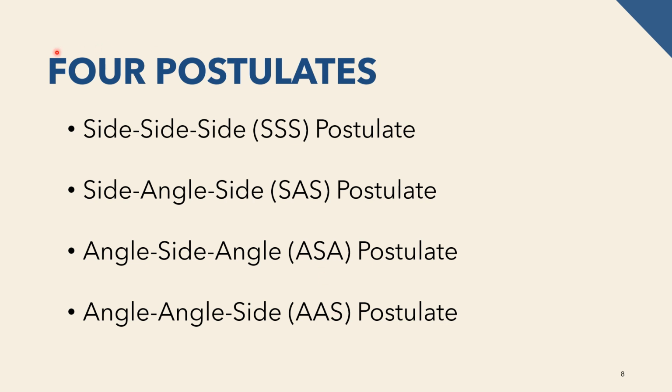Okay, so if you have taken trigonometry, you may notice that there's one missing here, and that is the side-side-angle postulate. And that's because that postulate does not always guarantee that two triangles are congruent. There's like an extra case where sometimes it forms a triangle that cannot exist. All right, so one of the sides is not long enough to connect with the other side. So that is why you're seeing that one postulate missing. If you haven't taken trig and you haven't used the side-side-angle postulate before, then you can just totally ignore everything I just said.